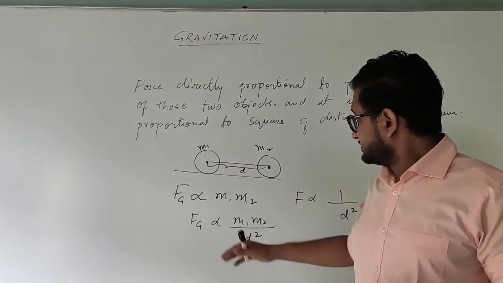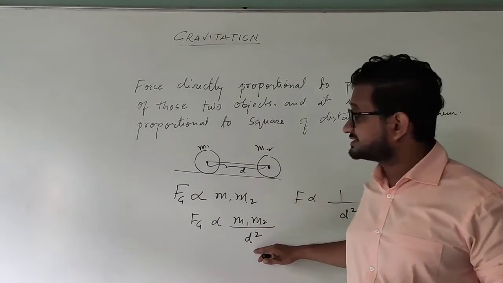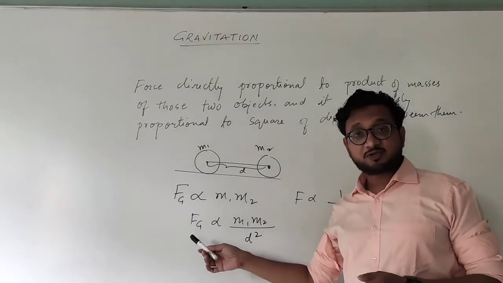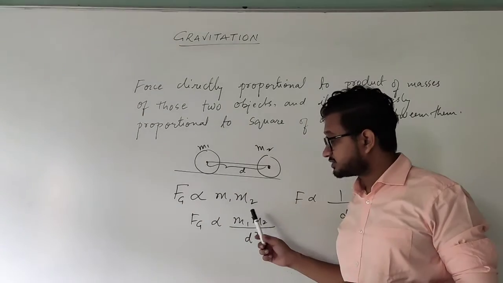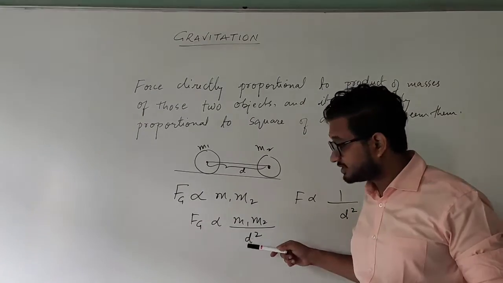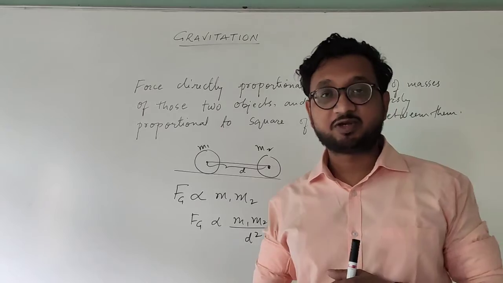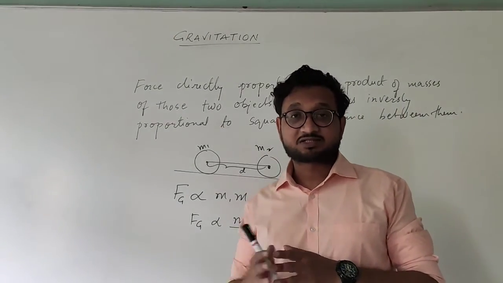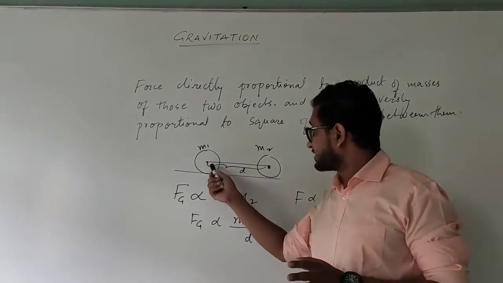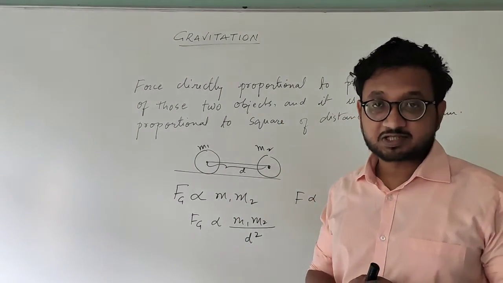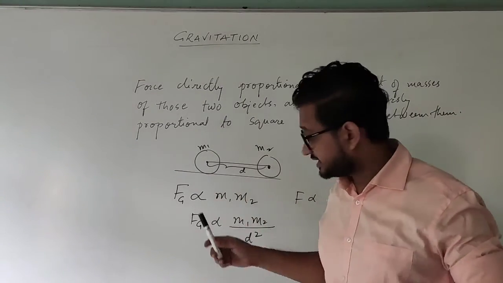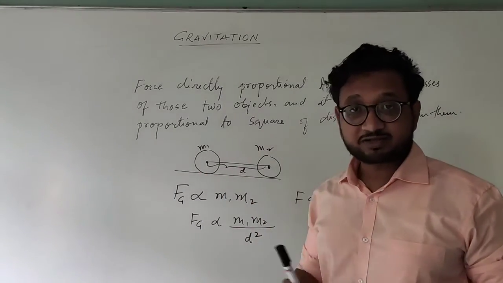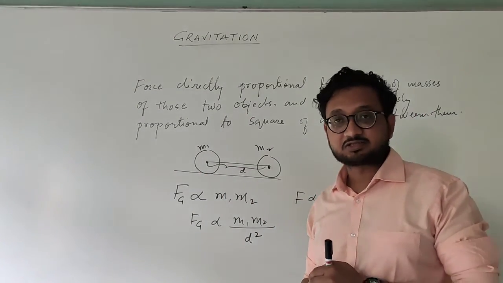Okay. This is how the statement is described by the formula over here: the gravitational force between the two objects is directly proportional to the product of the masses and it is inversely proportional to the square of distance between them, and the distance is taken from the center of the two objects. Okay, and the line that connects the two centers is taken as the distance. I repeat once again, the distance is taken from the center of the two objects and the line that connects the two centers is taken as the distance.